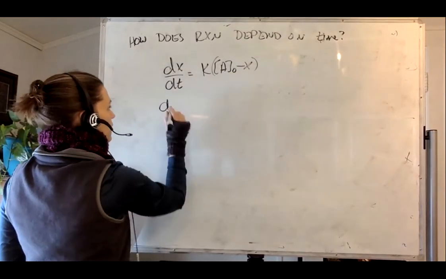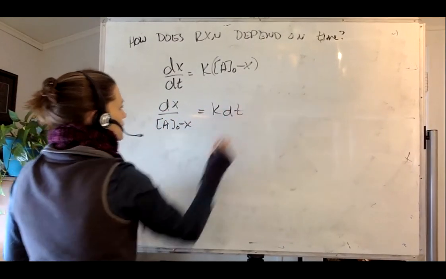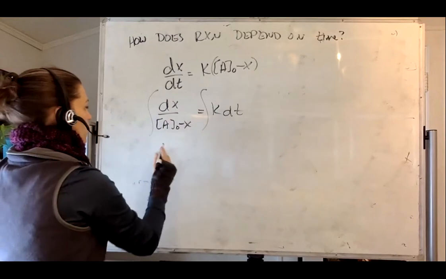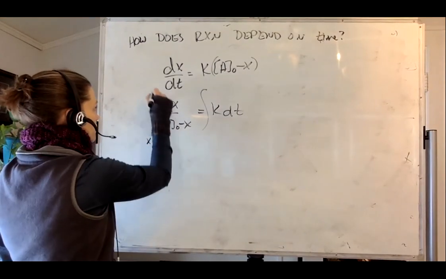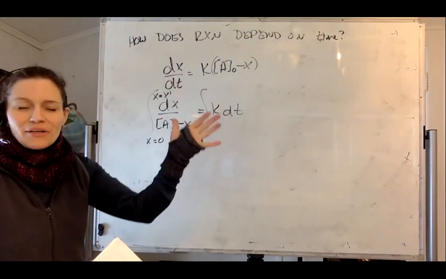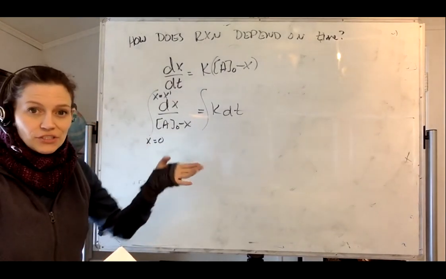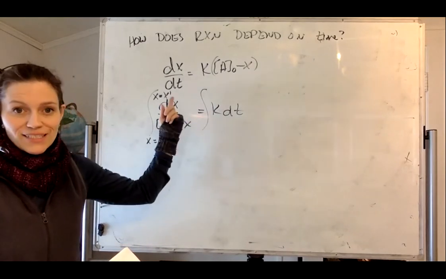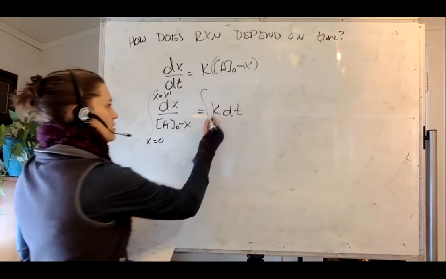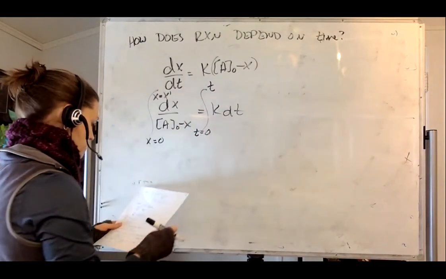So I'm going to now move this X to the left-hand side. dx over A0 minus X is equal to K dt. So I've just taken this down here, moved that upstairs, and integrate both sides. And I'm going to integrate this from X equals 0 to X equals some other X, and I'm going to name that X prime. There are going to be a lot of different types of parameters, and so you'll see a common habit is to just say it's the same parameter, but I'm just going to make a prime to designate that it's a slightly different one. So X changes from 0 to some other X value, and T goes from 0 to some time T.